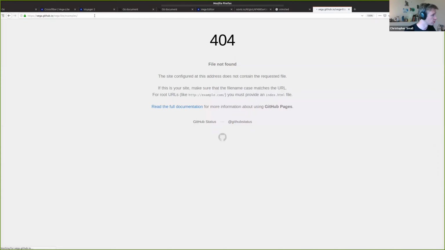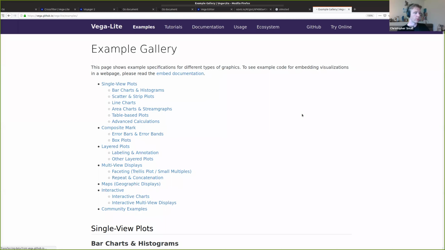Vega-Lite examples, yeah, there we go. You can go to either vega.github.io Vega-Lite examples or vega.github.io Vega examples. And I'll duplicate this tab so you can see both of them.